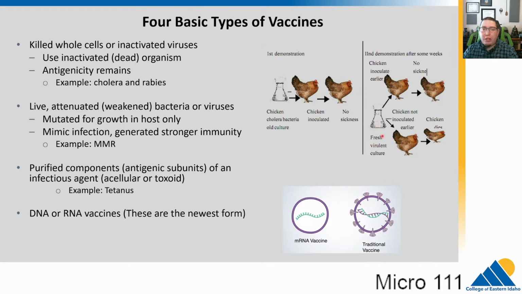He noticed that with his fresh chicken cholera cultures, if he inoculated a chicken, the chicken would die. Okay, so he's doing that, and he's getting ready to go on his summer holiday, right? So he accidentally left out some cultures of bacteria. And then when he came back, he found them out, and he goes, all right, well, I'm just going to try it anyways, right? Let's see if they're still good.